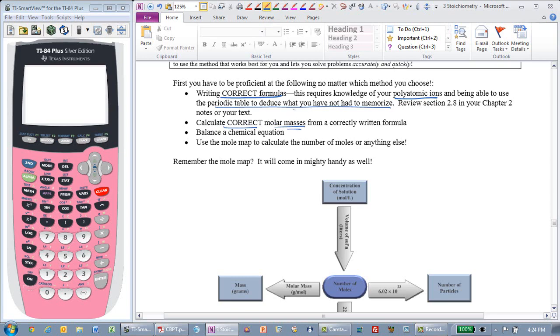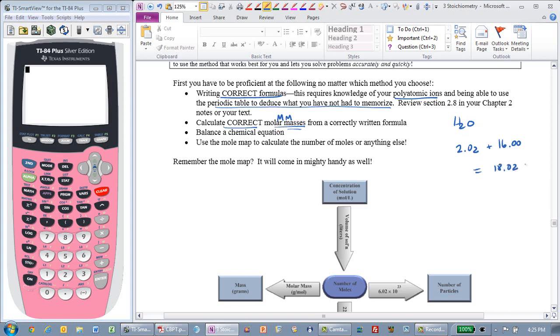You may call them formula weight, you may call them molecular weight. I do not know why the grown-ups in your life cannot get along, but you'll hear me say that throughout the year. But molar mass, or formula weight, whatever you call it, you've got to take a formula like H2O and go, each hydrogen is worth 1.01 and there are two of them. So that's 2.02. I can do that math in my head. Oxygen weighs 16.00. So the molar mass is equal to 18.02.